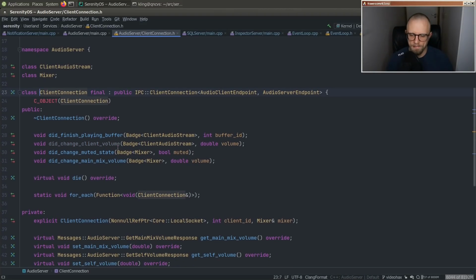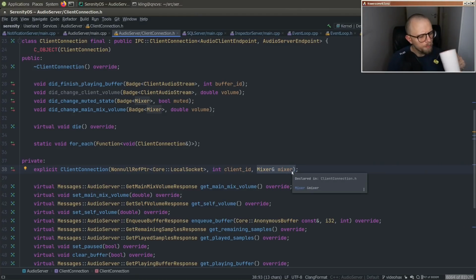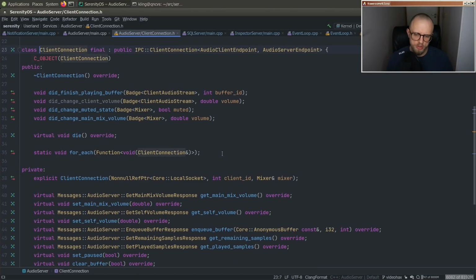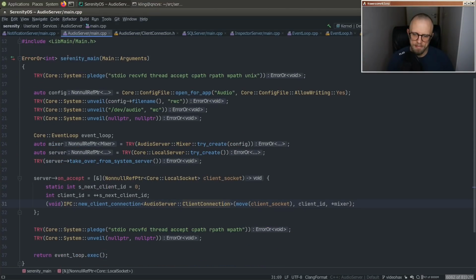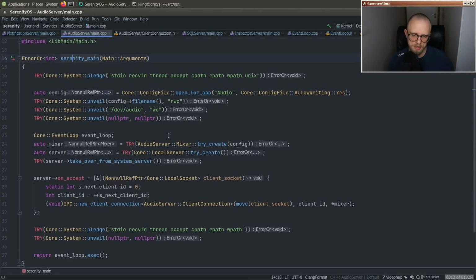And I guess it's right here. Yeah. So I wonder what we should do about that. So the first thing that I notice here is that I don't think anybody else is creating a mixer, right? Yeah. So it's only ever constructed once in the main entry function. So we could also make it a singleton, for example, and then have a getter for it, and then we don't need to pass it here.